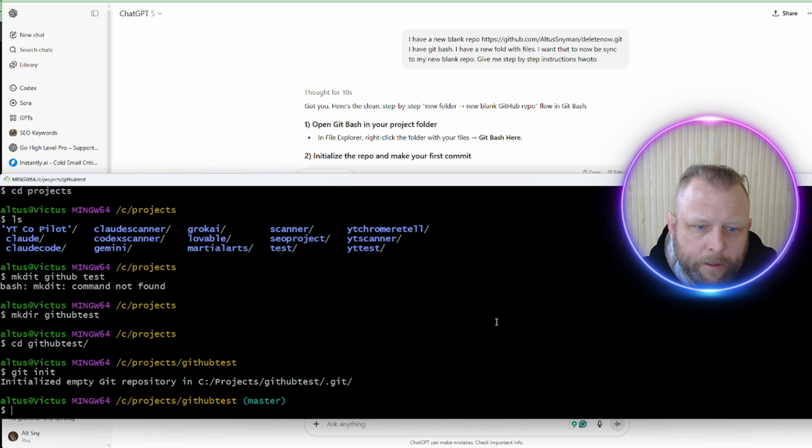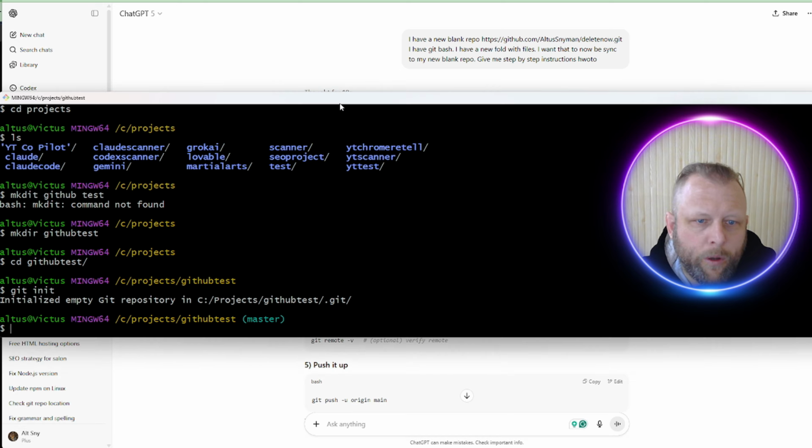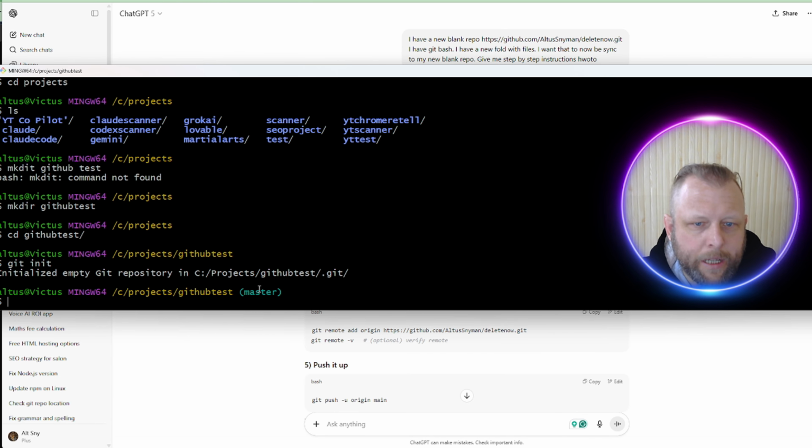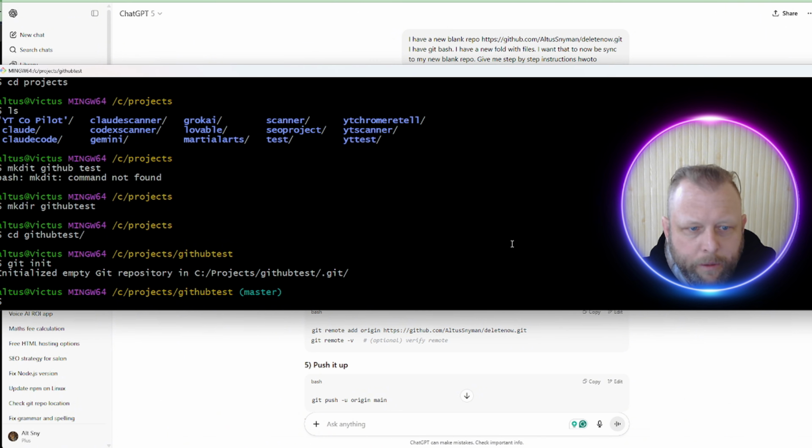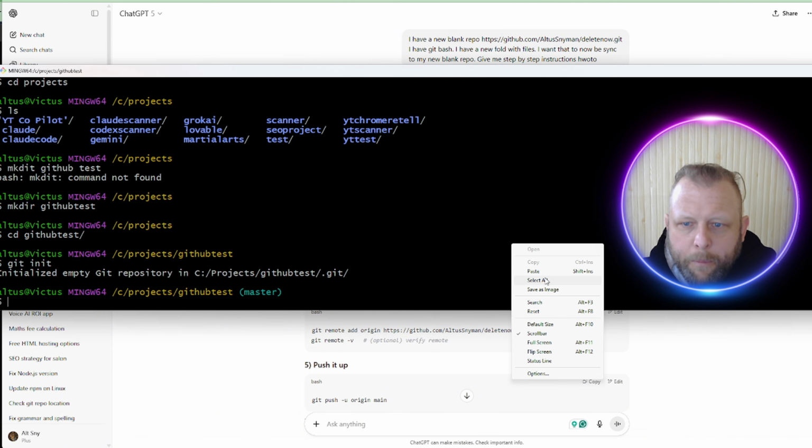Just go for it. So you'll see how it changes in git bash. It's going to be initializing a new repo for you in here. Then we're just going to add it for the upload and paste it.